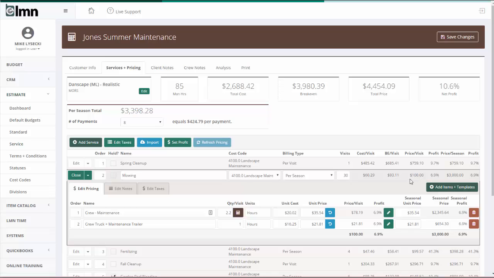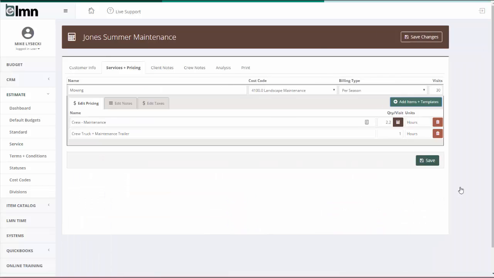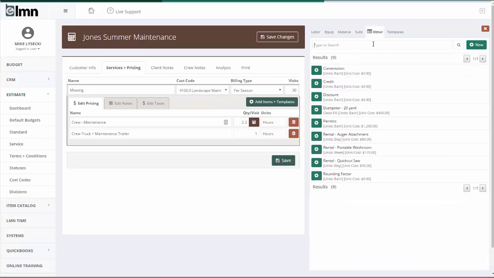Sometimes it doesn't. Sometimes the quantity times the cost throws it off. If I change this unit price here by 3 cents or so, now I've got something that's at $99.98. And let's say I just want to charge an even amount. If you can manipulate your unit price or your quantity to make it perfectly round, great. That's the easiest way to do it. But again, sometimes quantity times unit price doesn't come out to be a perfectly round number, especially if there's multiple items. So what we can do, add items again, go to other, go to rounding.